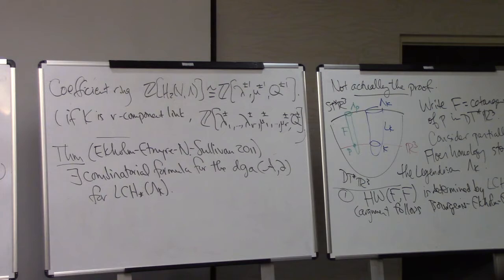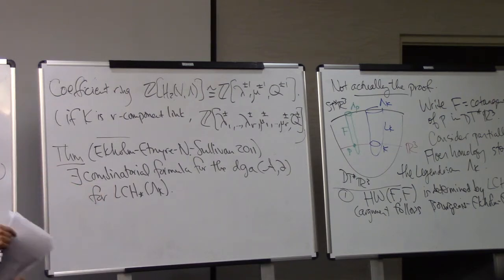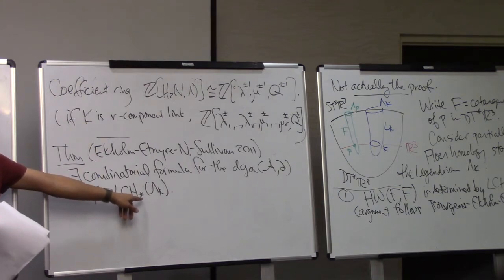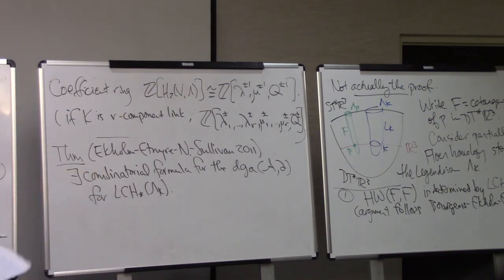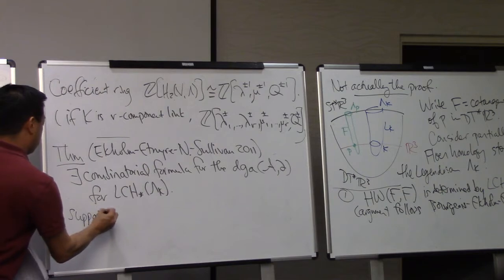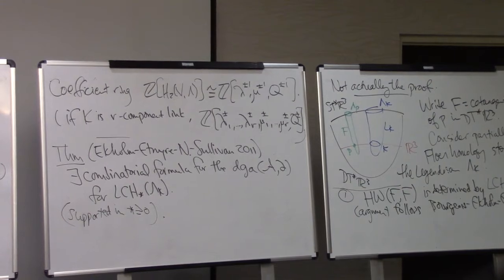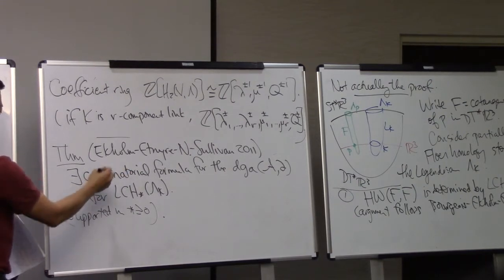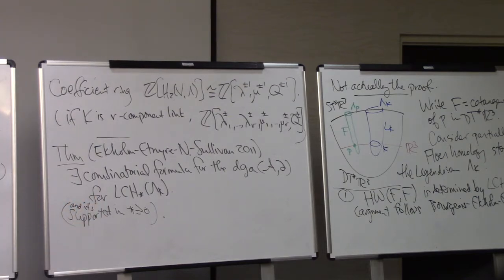And in fact, maybe it's a good idea for me to give you some examples. But before I do some examples, let me just say that I have not been talking about degrees, but the way this is set up, this combinatorial formula, actually, this part I'm going to say it just relies on the geometry of Reeb chords. So all of the Reeb chords are in non-negative degrees. So this is supported in degrees at least 0.